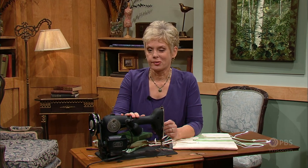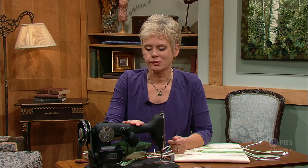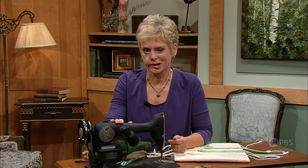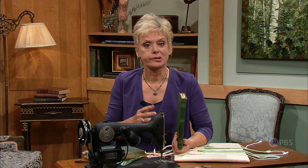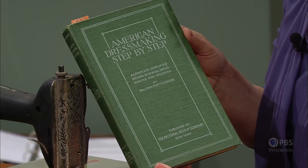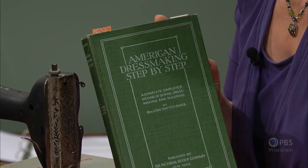When doing research for this program, one of the first things I did was go into our guest room and unveil my grandmother's sewing machine that hasn't probably been used in 45 years. I did some oiling, changed the needle, and my goodness, it ran. My grandmother, Georgina Larson, would be pleased to know that her machine is now on television today. I also went to a library of our vintage books to find sewing techniques from various eras. The first book I'm going to reference is the American Dressmaker Step-by-Step Guide by Lydia Coates, published in 1917.